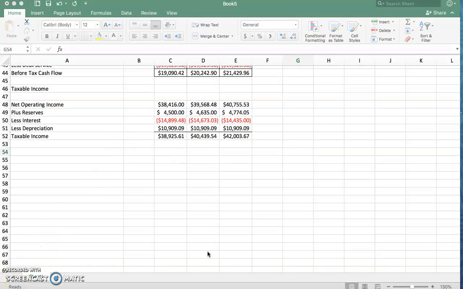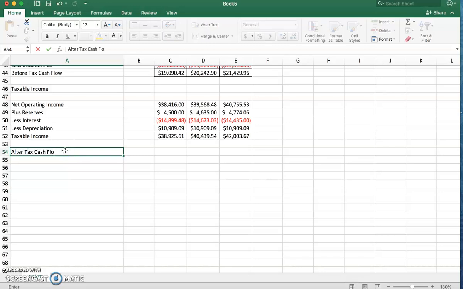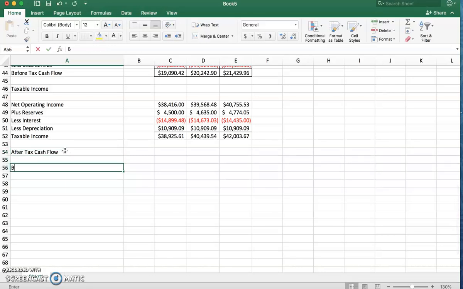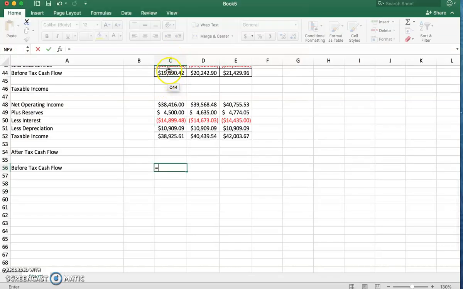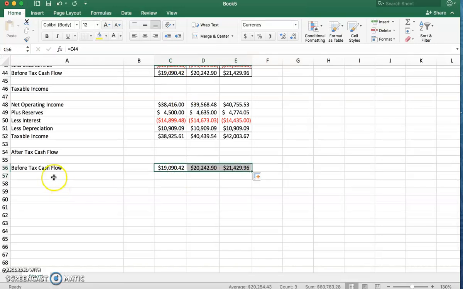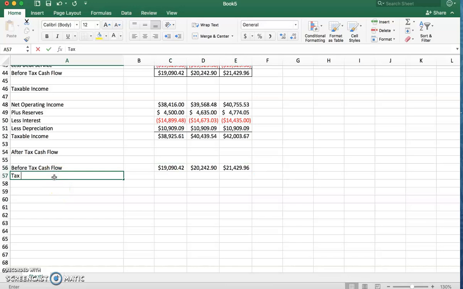All right, now that we have all of our taxable income, we're going to start with our after-tax cash flow section. Let's get that started. All right, so we'll take our before-tax cash flow from earlier. We made that right up here. All right, so for year one, it's just right here. You can just pull that all across. All right, so we have our before-tax cash flow. We need the tax impact. All this really is the taxable income times our tax rate. This is how much we're actually going to be paying out in taxes.